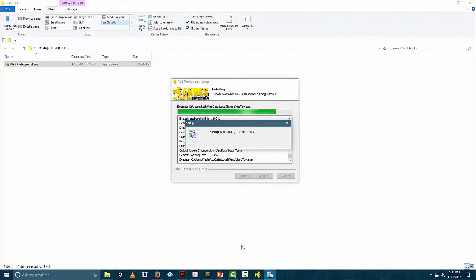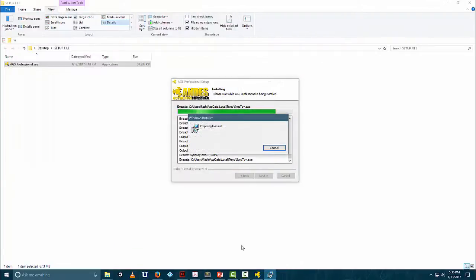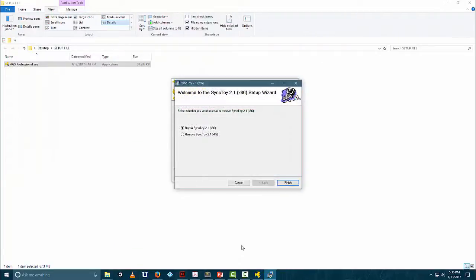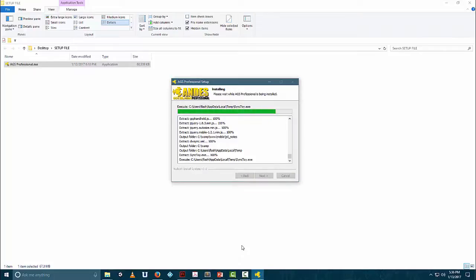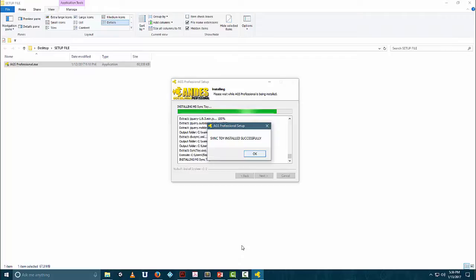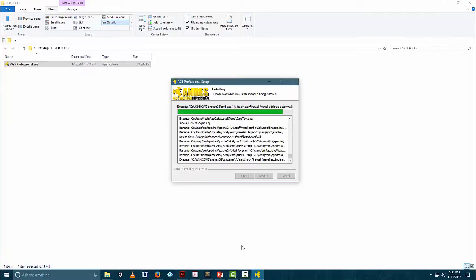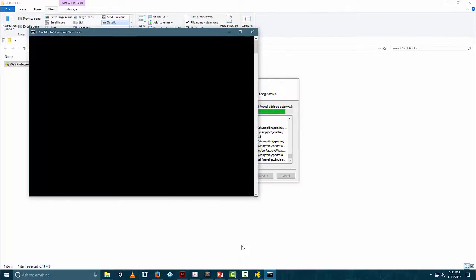And this is now the installation of the MS Sync Toy, which I spoke to you about earlier. Now basically the MS Sync Toy is a Microsoft tool that allows you to copy files to another location in real time, which means we can use it to back up our database or databases in real time.